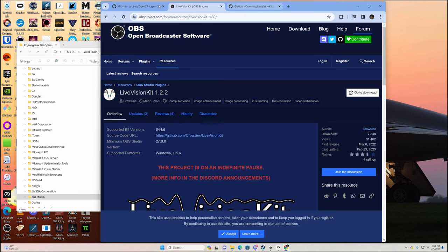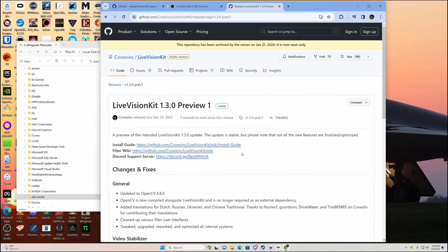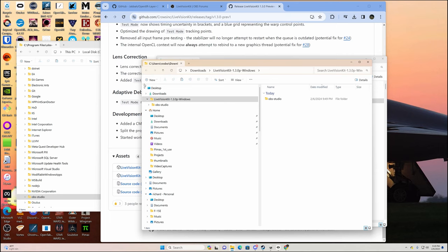Once again, this part isn't scripted, so let's see. I'm going to try and get through this pretty quick. Your next step here, you want to come to latest. And then you want to download; I'm on Windows. So here we are. I downloaded the zip file and I extracted it to a folder.